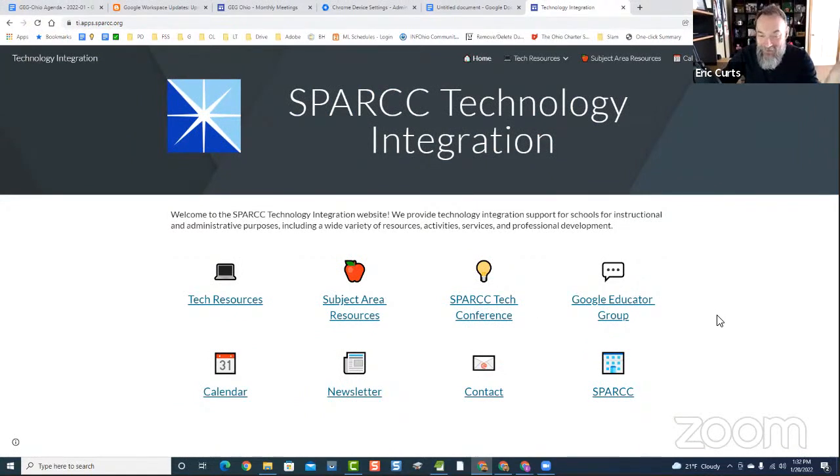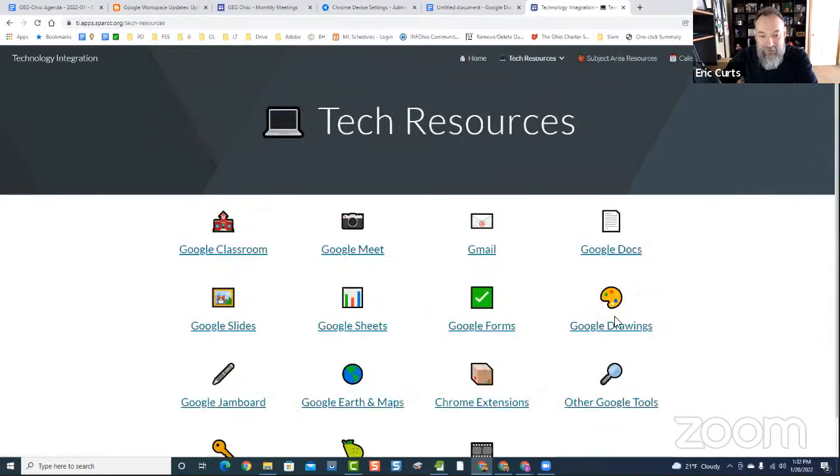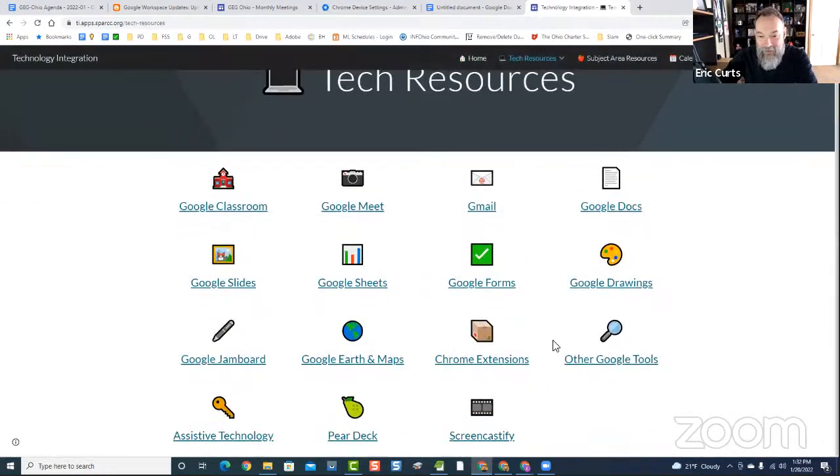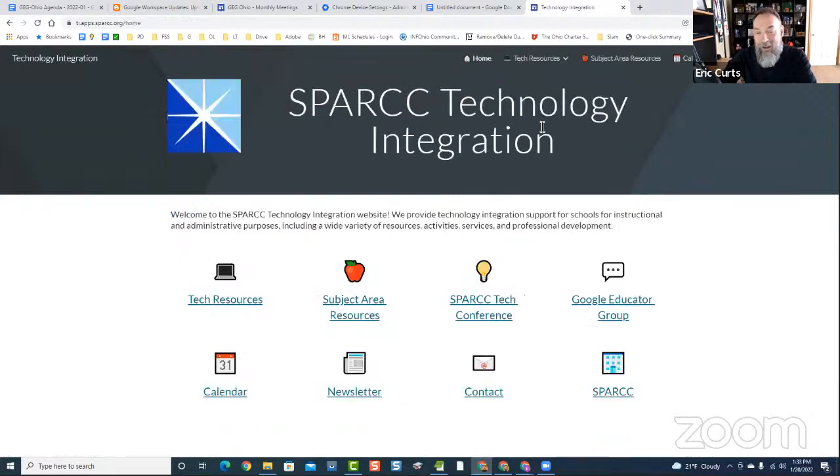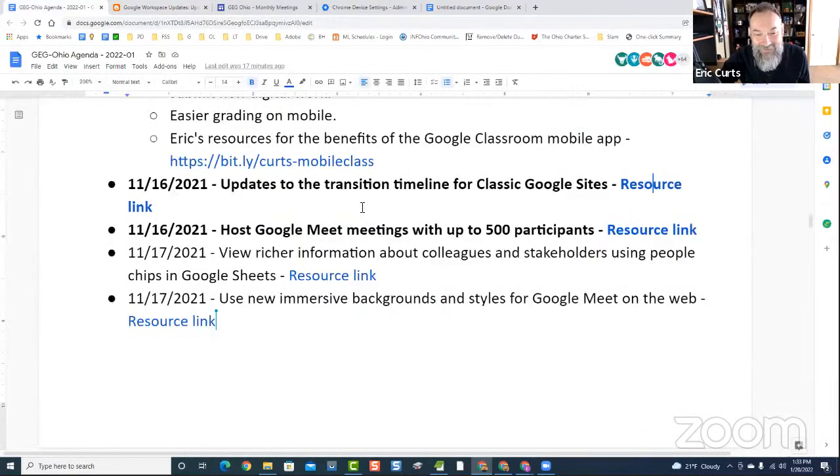I thought it was going to go away in December, so I figured, okay, I've got to do it. I've still got a lot of work to do on it, but if you come here and go to tech resources, you've got all the different categories, and within them I've got all the resources. It's cool. I love the new Google Sites. I was just being a little bit of a hipster, keeping the old one alive for a while there. But yes, it has been updated.